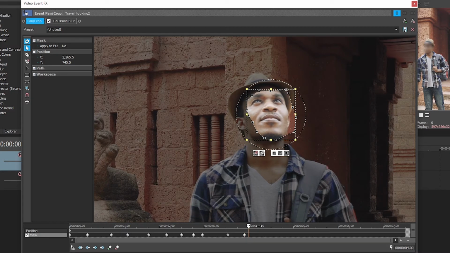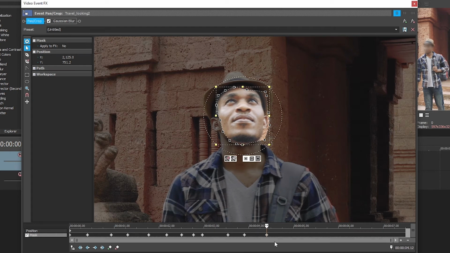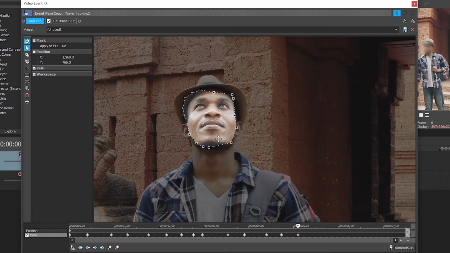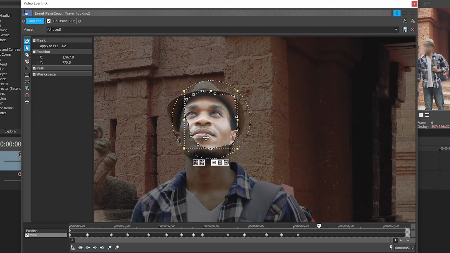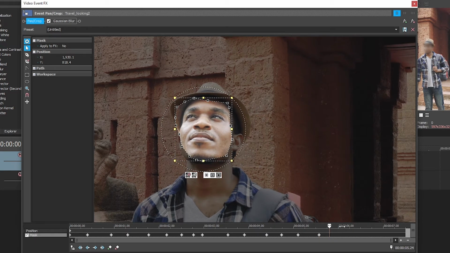So next 2 to 3 frames, shift it. Now we're gonna make it a little bit bigger, and we're gonna turn it sideways. Okay, and move it again, continue, and continue. So it's not that hard, but keyframing takes time. If you have a longer video, it might take a little bit more time, but it's not that hard.